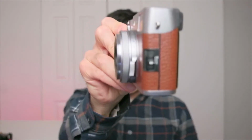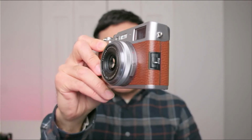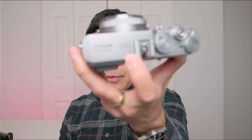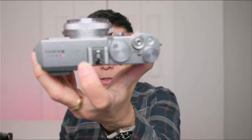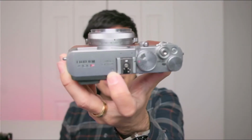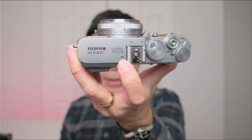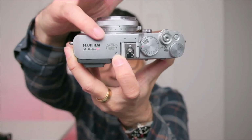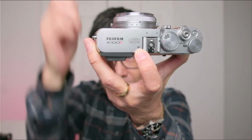Like I have the X100F, with the X70 lens hood on it, but this is reasonably pancake, right? That's really thin. Why is it not focusing? Here we go. But as you can see, that little circle, I always mention this, on cameras they give you a little circle with a line through it. That shows you where the sensor is. It's picking up on my nose. Come on, XH1. That's how far back the sensor is, right? And if the sensor is that far back, that means the lens probably comes up to here. See, this lens is here, but half the lens probably goes inside, or more than half the lens goes inside.